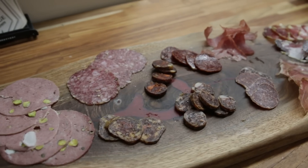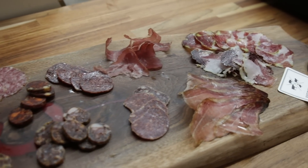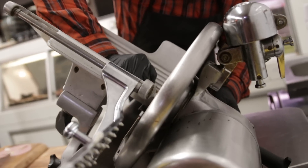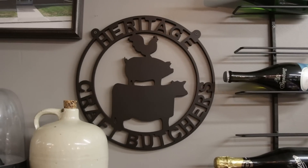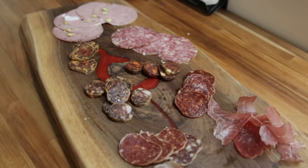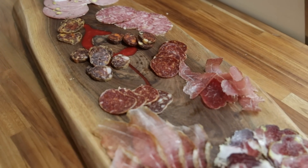All right, we're in. Now I can actually eat something. Bring in the cadaver! We're here at Heritage Craft Butchers in Mariana, Pennsylvania. I'm with my buddies Bob and Jared. They're going to show us how to butcher a pig today. But we can't do that on an empty stomach, so basically right now we're going to try some of this amazing sliced meat while they tell us a little bit about their stories.